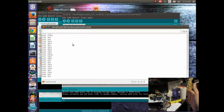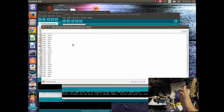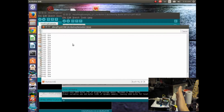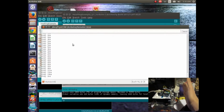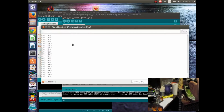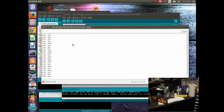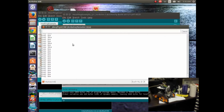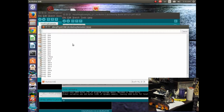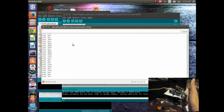So if we put our hand out in front of here, we'll notice that it's actually measuring 19 centimeters, and then we bring it closer, and it'll measure about 10 and 9, bring it up 7, 6, 5. So it looks like it's working, but it's also putting a bunch of zeros in there, and I don't really like that. I'm moving my hand further away, and it's measuring farther distances. Let me refocus. So now it's like 30. We'll move it up close, and it's about 4 centimeters.